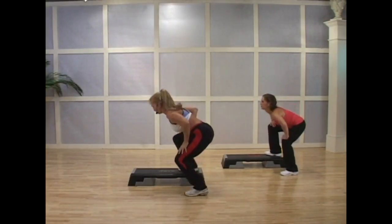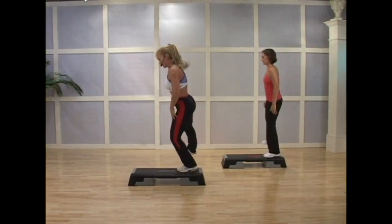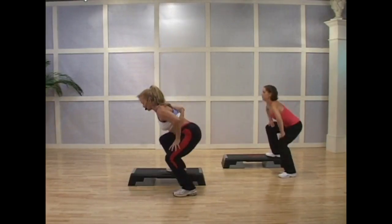3, 2, pendulum. Do it again. 3, 2, 1. See how I'm gonna jump this? I'm gonna do that next time and show it to you. You don't have to jump it, you can press it.